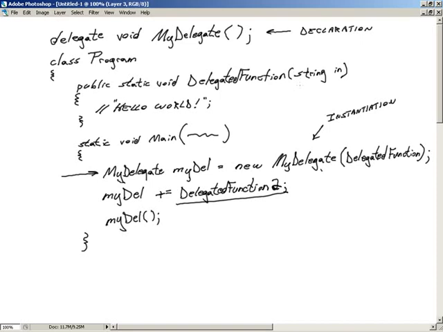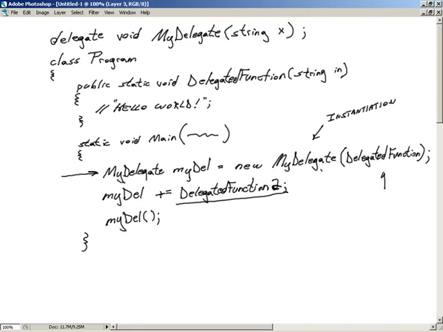Now, if we were to try to compile right now, we obviously have a problem because our delegate does not have a signature that matches the method that we want to store in it. We have to change our declaration of our new type, our new delegate type. So let's come up here and do that. This guy needs to take in a string. And I'll call it X, just because I said that a second ago. And also just to point out that, like with method declaration itself, we're only really worried about the signature that results from this. That's right. I mean, we're looking at it as my delegate string. X is just a nicety for once we're inside of it.